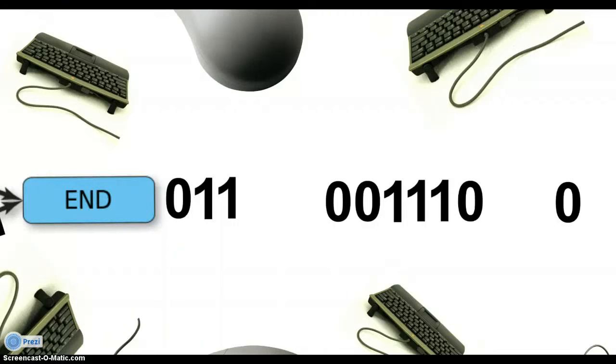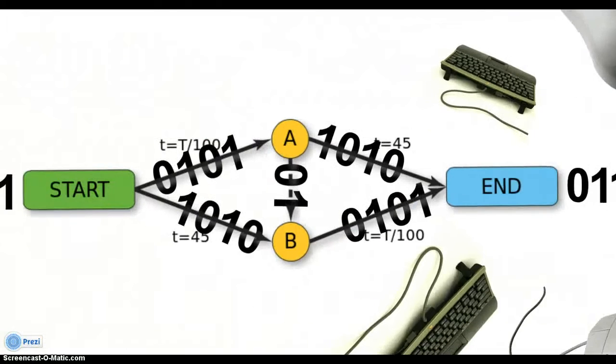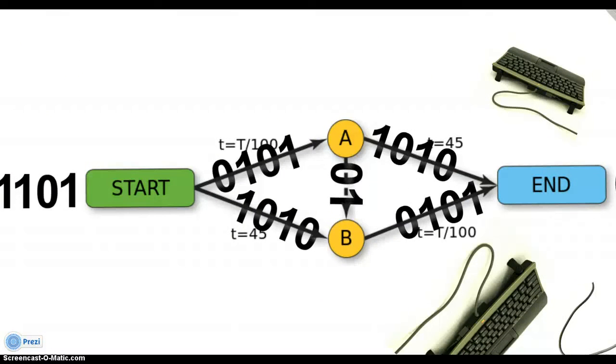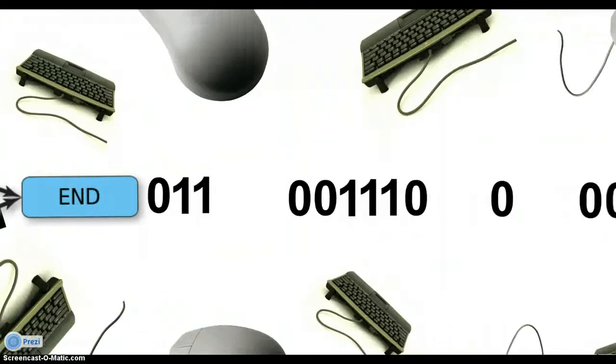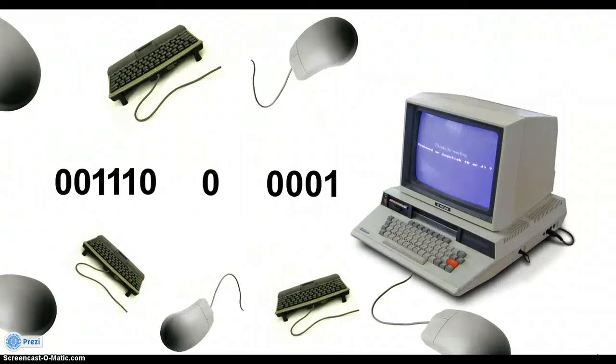As we can see, instead of an optimal straight flow of binary code, we're getting just bits and pieces because of the clutter that has happened between the start and the end of the process. This is due to the extra route between A and B in this figure. Now, as we see, the scattered binary code travels through the computer. This represents a decrease in performance. So now that we know Braess paradox, we can look in more depth at how this reacts with our everyday life as IT professionals.